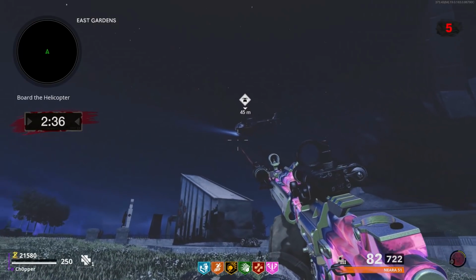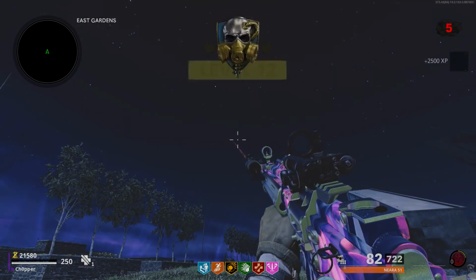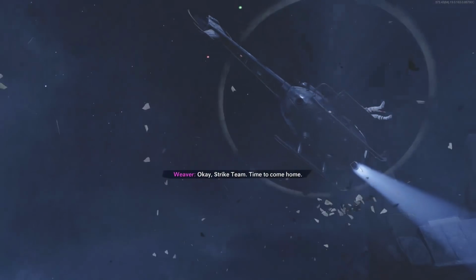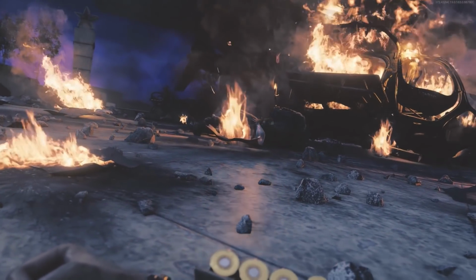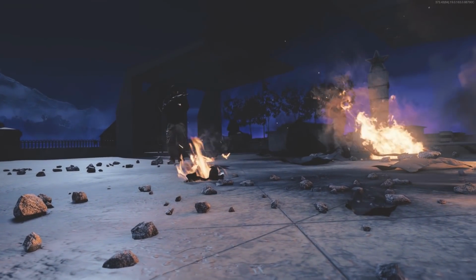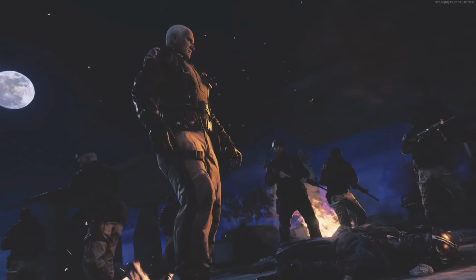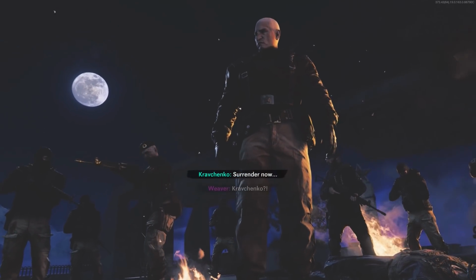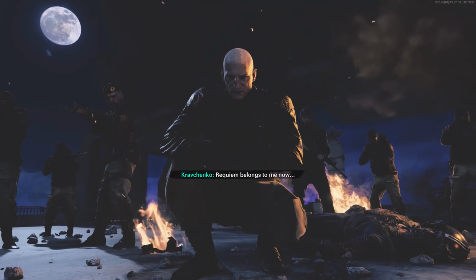One for the books, team. Okay, strike team. Time to come home. Shit, we're going down! Sadly, Weaver, them coming home is not part of the plan. Surrender now, Kravchenko, and you will be allowed to live. You son of a fucking bitch. Requiem belongs to me now.